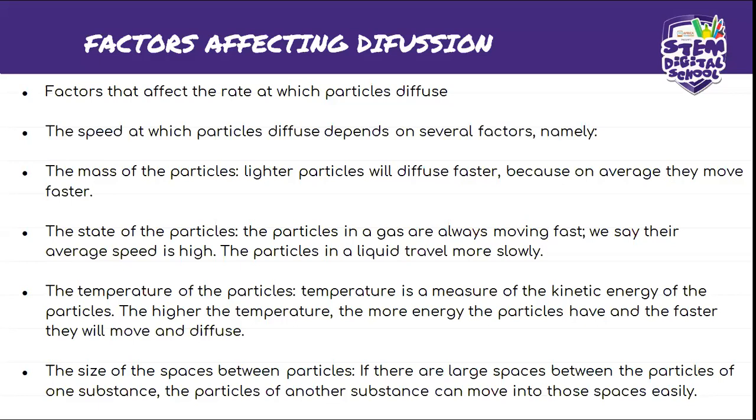Then we said the size of the spaces between particles. If there are large spaces between the particles of one substance, the particles of another substance can move into those spaces easily. So if we look at the spaces between particles, gases have large spaces between them compared to what? Liquids. Remember, we are talking about gases and liquids in diffusion because diffusion only occurs in gases and liquids. So don't be surprised, we are not talking about what? Solids. All right, take note.